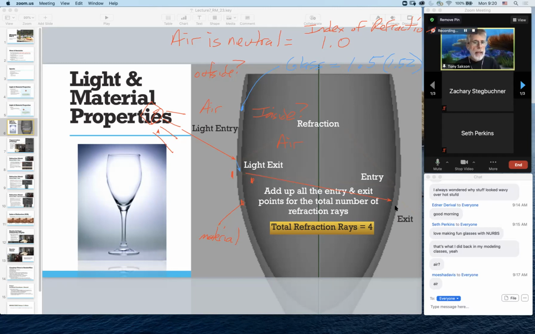And he says, okay, well, I need to bend according to your index of refraction. So the light ray bends, exits out of the glass, doesn't hit anything at all, and continues on its way. So our light ray has actually had 4 different queries.